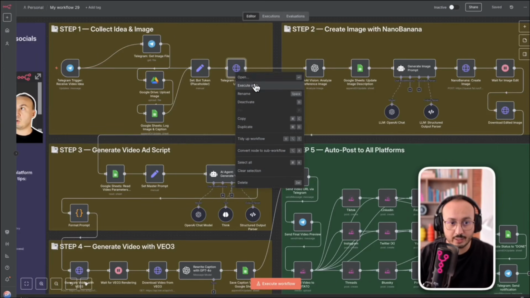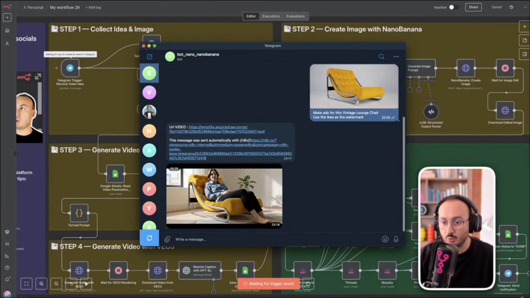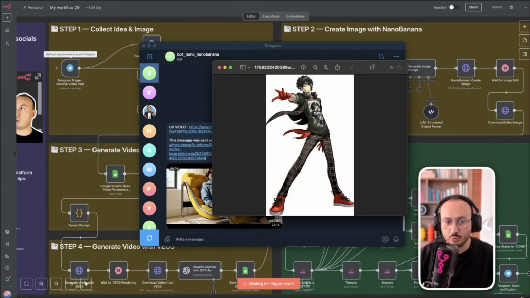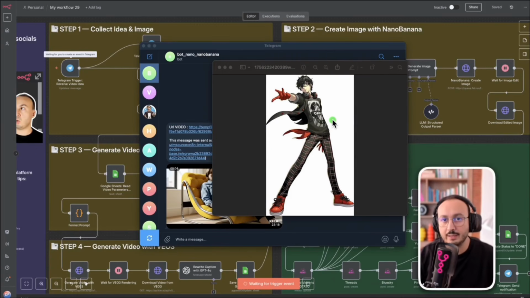So now I'm going to run it. So it's now waiting so it can retrieve the file. So what's the idea? I'm going to show you an image. This is an image that I'm going to ask the artificial intelligence to use, and with this image, it will create a photo for me with NanoBanana. And this one will simply be a figure that I'll place on, for example, in front of my computer and in an environment.